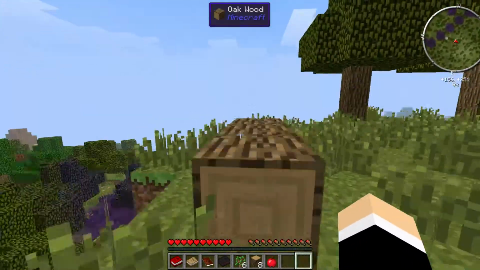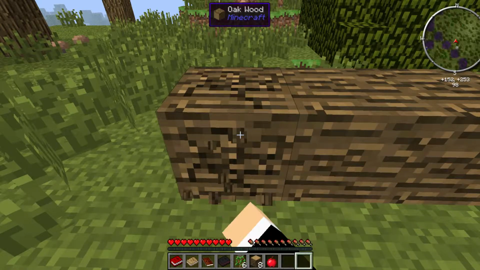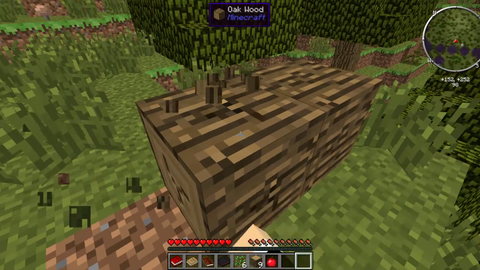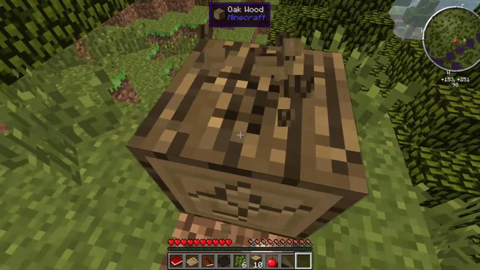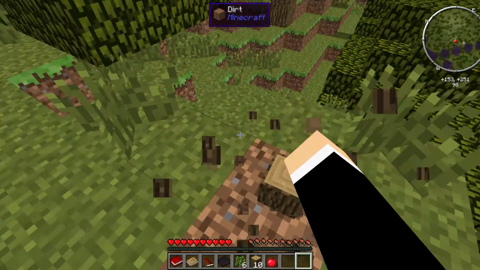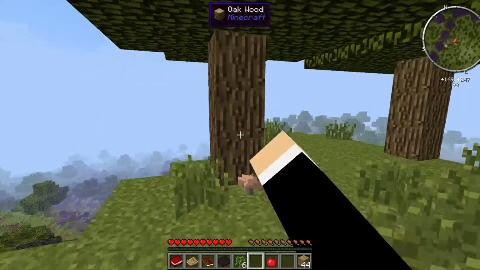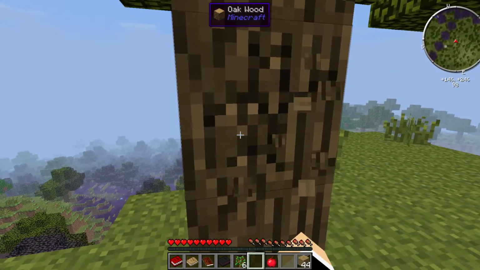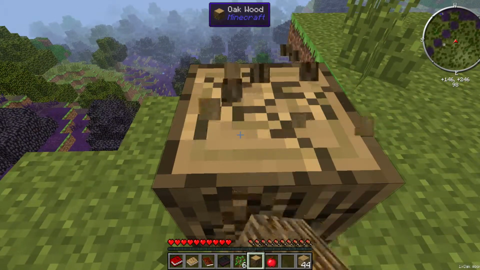And this is, I guess, supposed to be like a fallen tree or something, because it's just logs on its side. I'm not gonna question it, I'm just gonna leave it how it is. And then let's get some wood here. There we go, 44. That's almost good enough for a house, but I kind of want a little bit better house when I start off here.